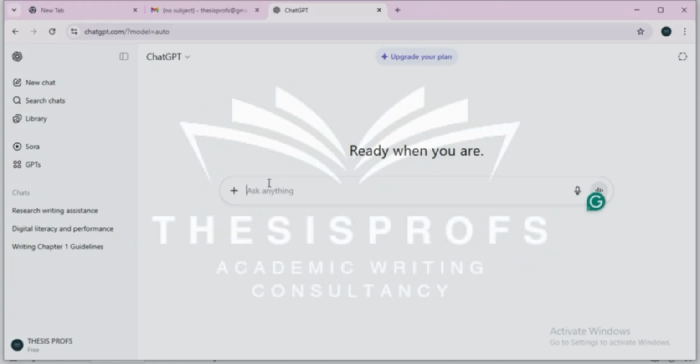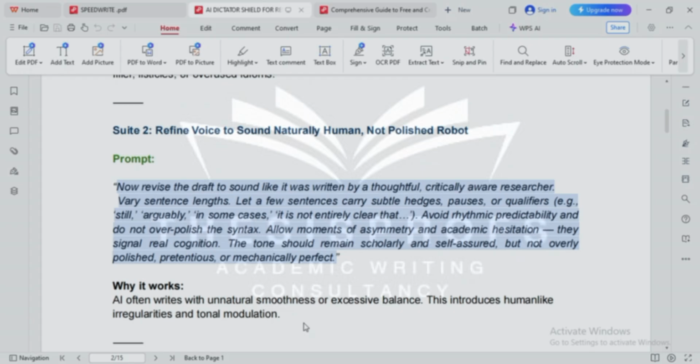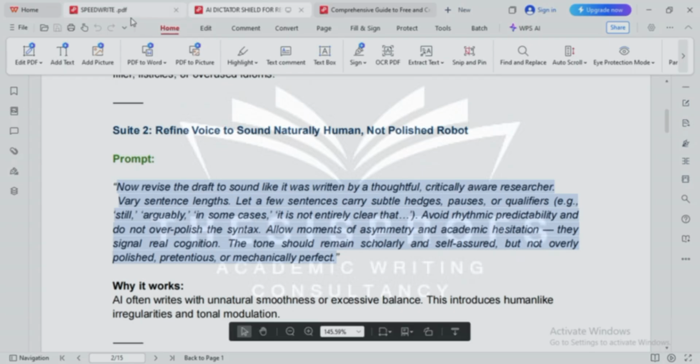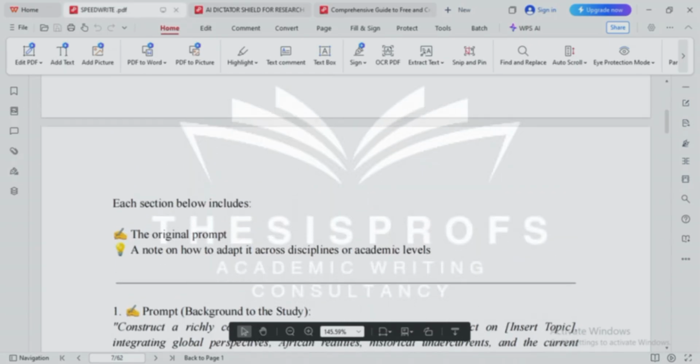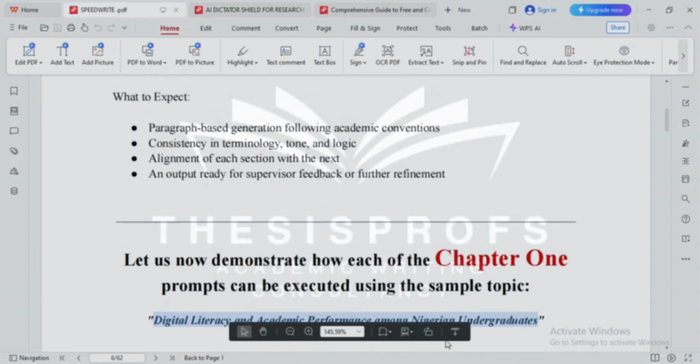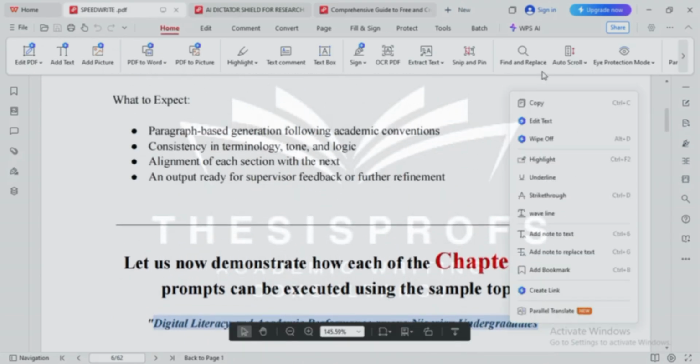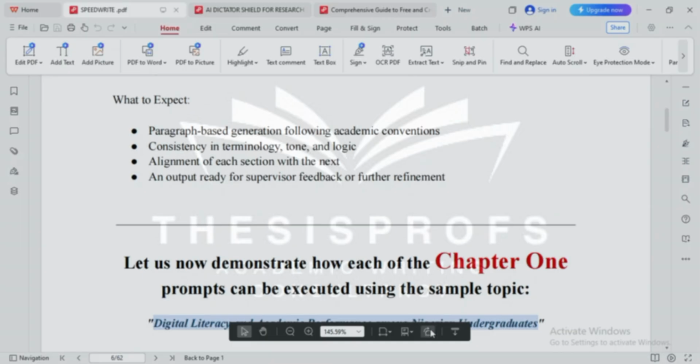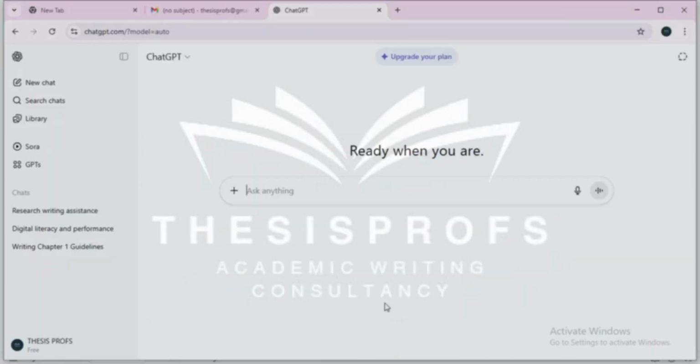I'm not going to prime it. I'm not going to put this prompt. I'll just put my topic. And then let us see the difference between priming, conditioning, and this prompt. So let us see the result. Now, I just want to get this topic. Okay, so return back here. So I put it.